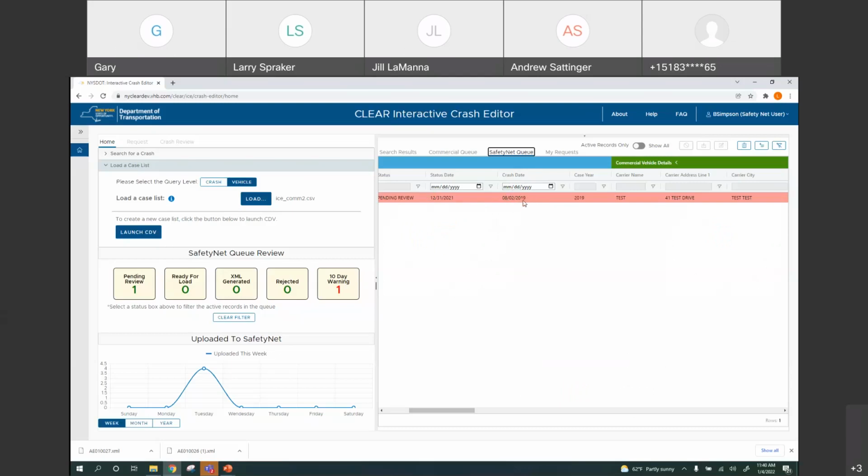Yes, but I've noticed in my testing, all of them are older crashes, but not all of them are red. It seems to be basing it off of the status date, which is concerning to me. So yeah, I think there would need to be some logic adjustment.